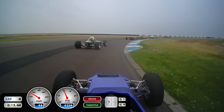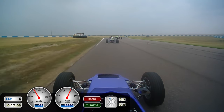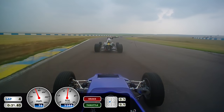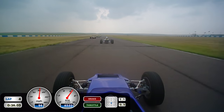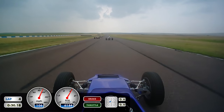To run on that Formula B. I'm wondering how quick he's going to be in this fast kink. I leave a little room, get on the power, got a good run, get a little bit of a draft, and now the power is going to pull away from me as he goes down the straight. I'm doing all I can. I'm trying to get a tow, but I'm really too far back for a draft.